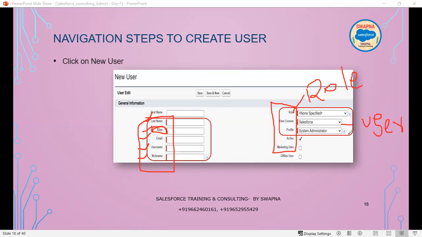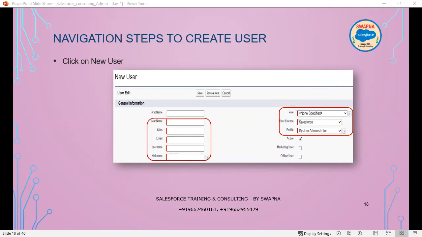And then you have something called profile. You are hearing these words for the first time. You don't know what a role, a user license, or a profile is. Right? Now, first, let's understand the user license. These are the mandatory fields.